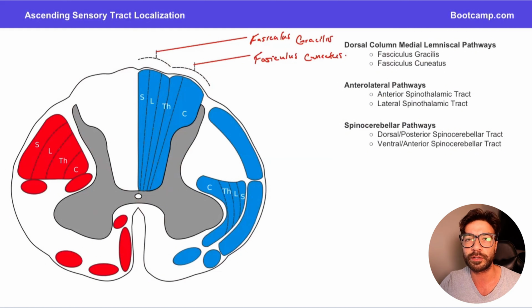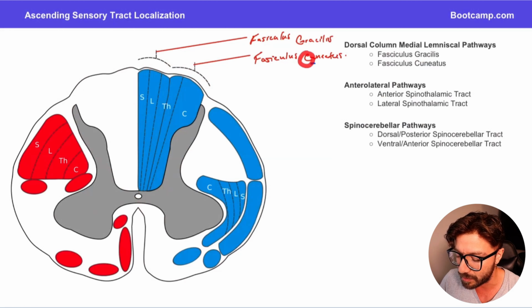Now, a way that you can remember the fasciculus cuneatus carries information from the upper limb is that it has a U in it. So you can see fasciculus cuneatus, U, upper limb. This can be a helpful memory aid that this is carrying information from the upper limb. And also, this is carrying information from the cervical region. So you could say C, cuneatus, cervical. That's how you can remember that the fasciculus cuneatus carries information from the upper limb, and then by default, the fasciculus gracilis carries information from the lower limb. And you can also see gracilis has an L in it. So that can be an indication that that's coming from the lower limb.